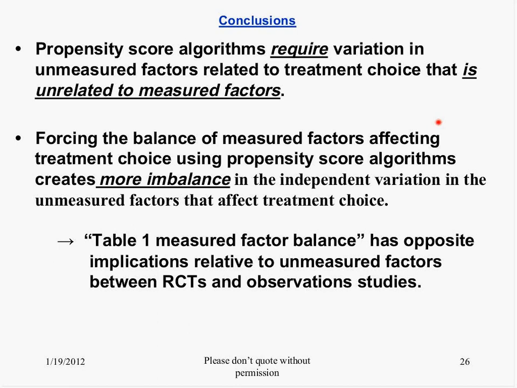But the higher you get that, let's take it to the extreme. If you were able to perfectly define treatment choice, you could never do propensity score analysis because there are no treated and untreated people left to compare. It would be a perfect determination, right? Clearly, you want to do this with factors that are predictive of outcomes, not just exposure, right?